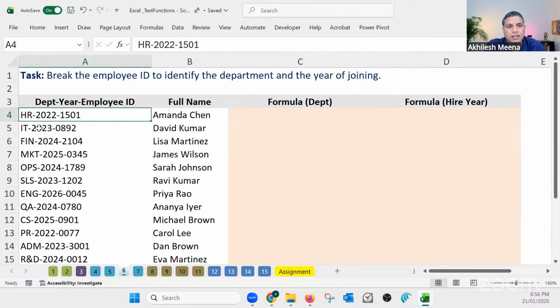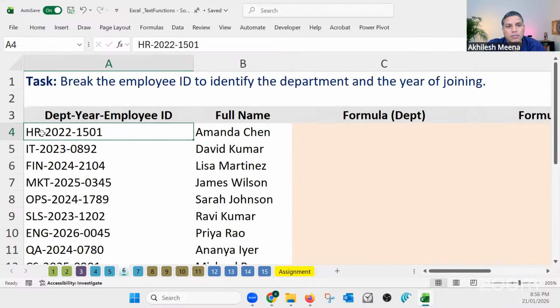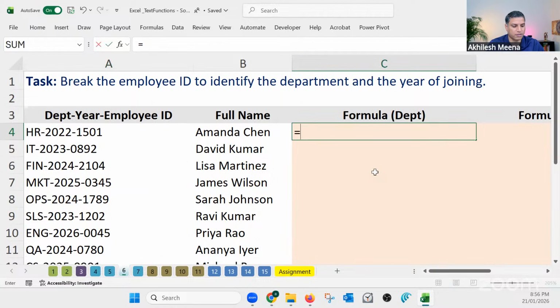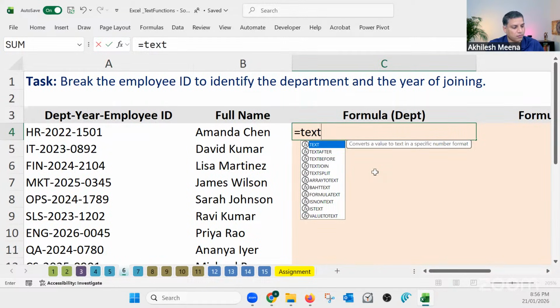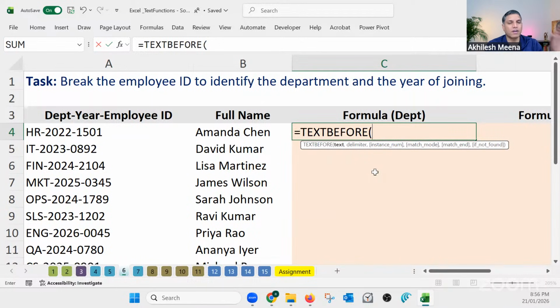I need the text before the hyphen. So this function is known as TEXTBEFORE. The function name is TEXTBEFORE. What is the original text? That's the original text. Comma. What is the delimiter?